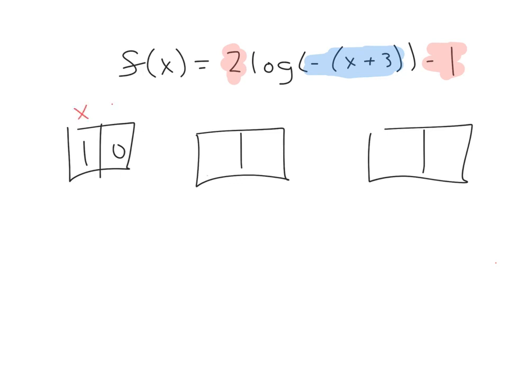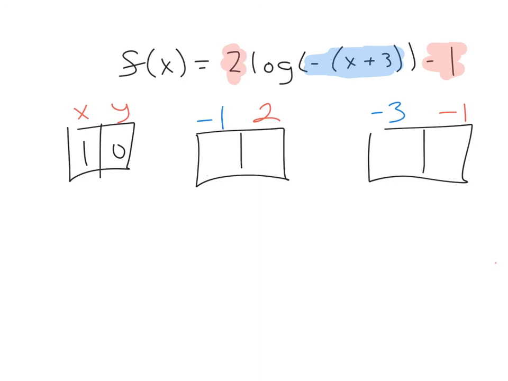Now, let me go ahead and put those in. Remember, this is x, this is y. So we're going to be multiplying by 2 there and subtracting by 1. Now, everything on the inside, there's a negative there, and so we have a -1 scalar. So that's going to be a reflection across the x-axis. So times -1 there. And then a +3, that's going to be a -3, and that's telling us to go to the left, right? So let's go ahead and apply these transformations.